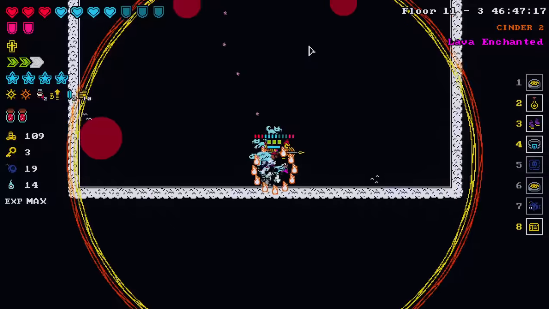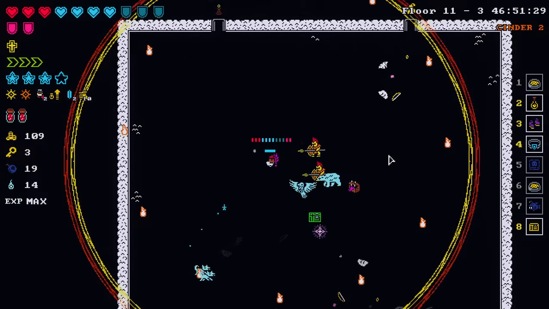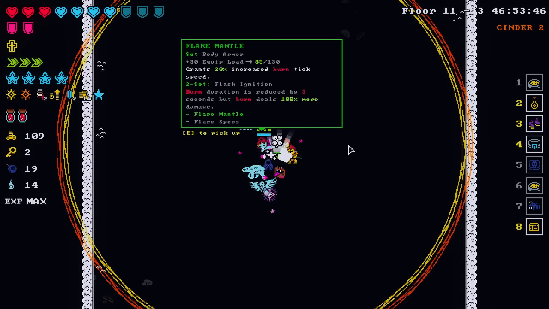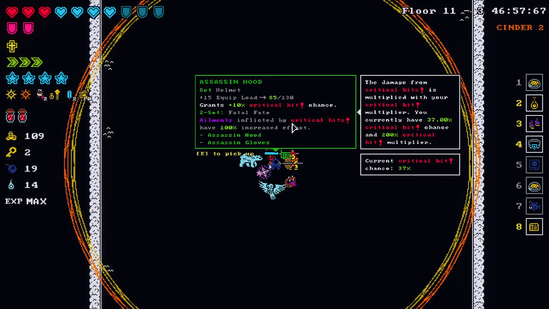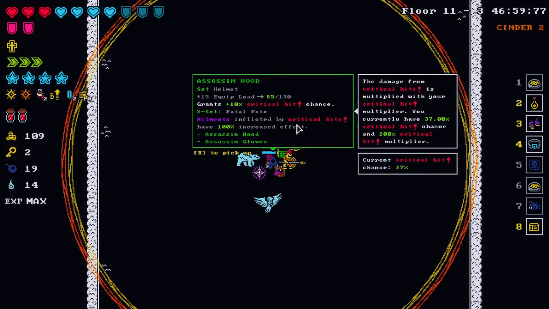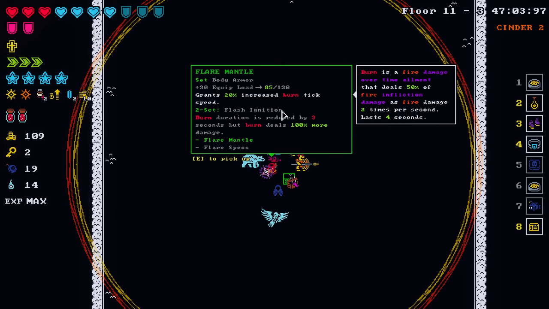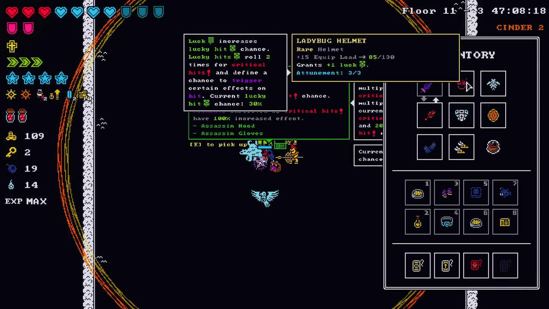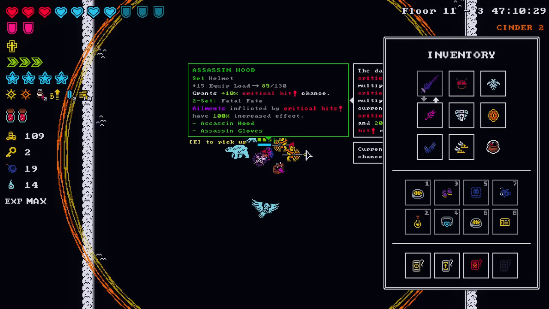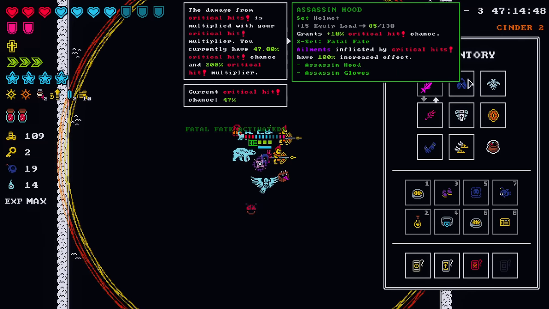Let's maybe get a set item. You never know what you're gonna roll. You really never know what you're gonna roll. Let's see, maybe there is some kind of pet build. Layer Mantle, Assassin Hood is maxed out. Which does what? Increase critical hits. Wait, ailments inflicted by critical hits have increased effect. Okay. Layer Mantle. Burn tick speed is faster. Well, that's not getting changed, man. And this is a hood, which means it's a helmet. Well, this can change. You know what? Let's actually change this. I don't need my luck anymore. Oh, I got Assassin's Hood.